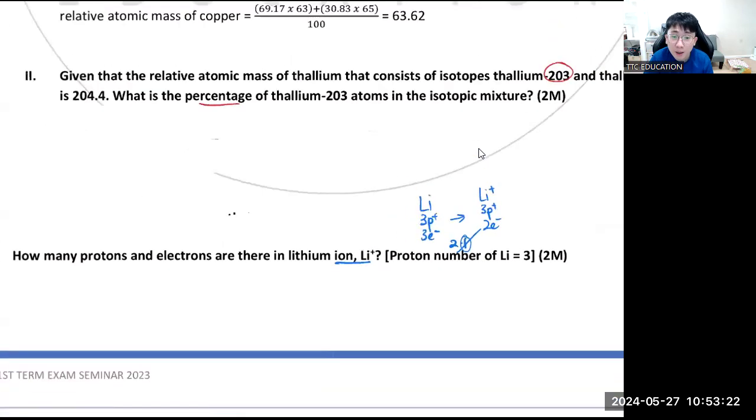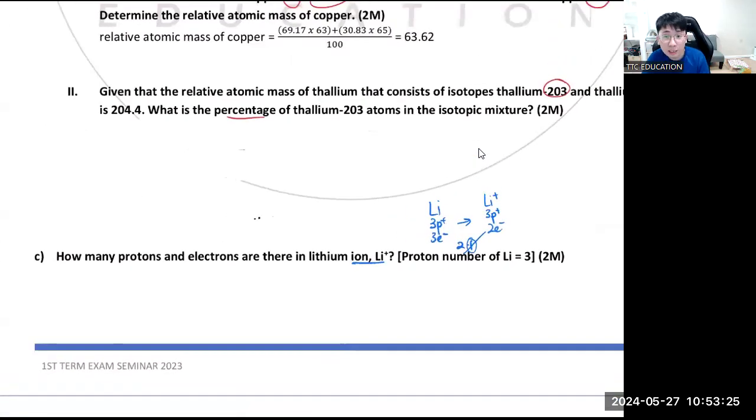So in the exam, guys, please read carefully what number of protons and electrons you are looking for. The point is to check the particle very carefully. Sometimes they ask you for the protons and electrons of a lithium atom. Atom means no charge. If they ask you for an ion, then there is a charge. If there is a charge, you have to check the difference between your protons and your electrons, and only then give them the answer. In exams, a lot of people say, teacher, proton is 3, then electron is also 3. Saying 3 and 3 means they never read the question carefully. They forgot to focus on the type of particle. If it is an ion, be careful. If it's an atom, then it's very easy. But if it's an ion, this is where all the students get it wrong. So be careful in the exam.